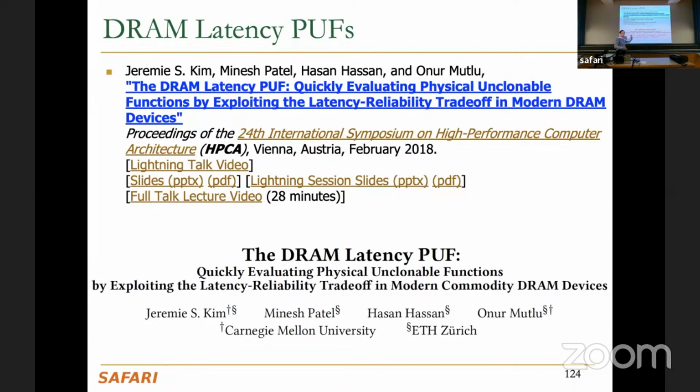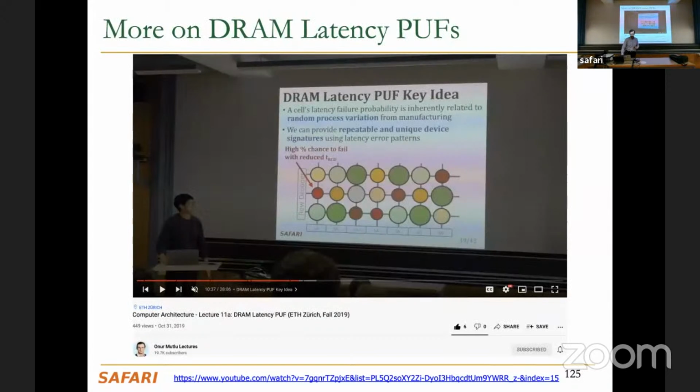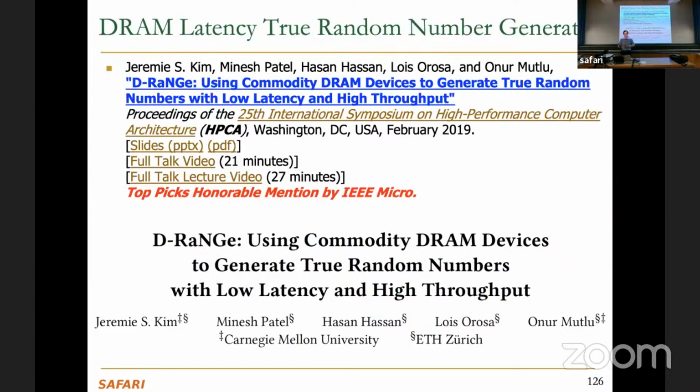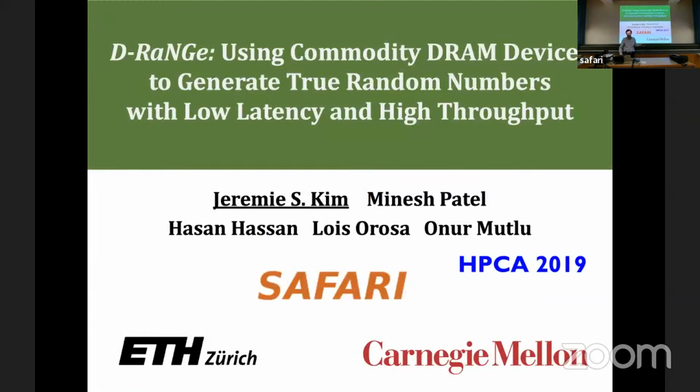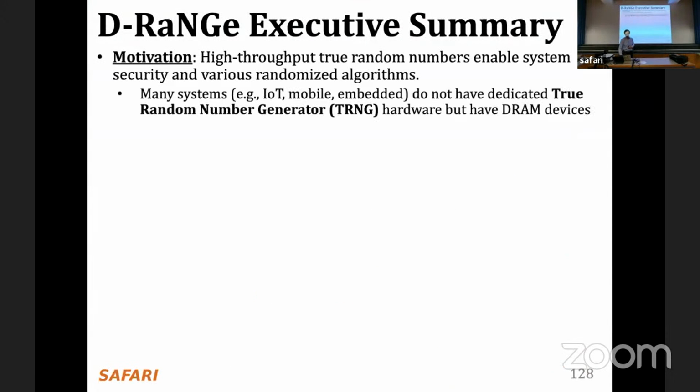This is actually fascinating. I think there are a lot of use cases of physical unclonable functions for authentication, for example, attestation. I'm not going to talk about that, but this paper talks about that, and there's a lot more detail, and you can find it online as well as a talk. I will talk about something similar, except used for a different purpose. If you reduce the latency of a cell, some cells fail randomly. Can we take advantage of that? That's the idea of random number generation in DRAM.